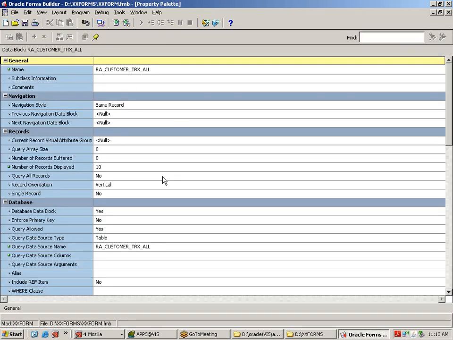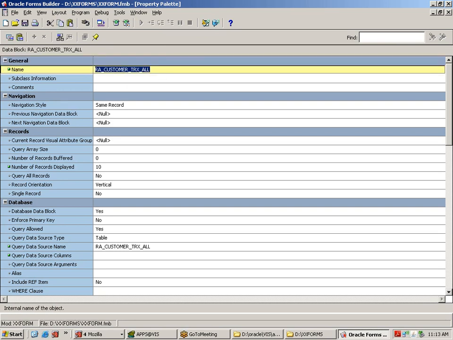Each object of the forms will have its property inspector, so to say. There you can adjust the properties of an object. Here you have the data block name, and this data block is based on this table.